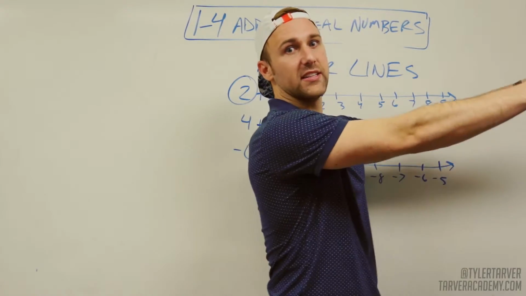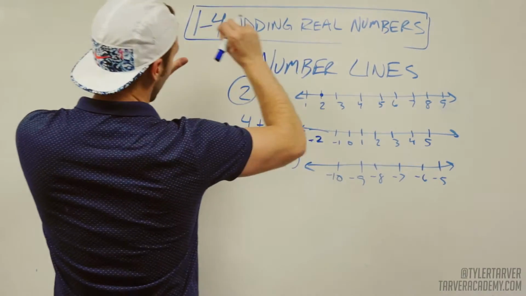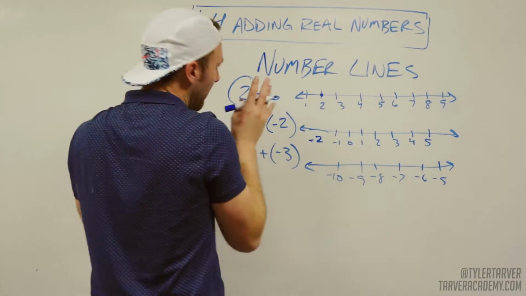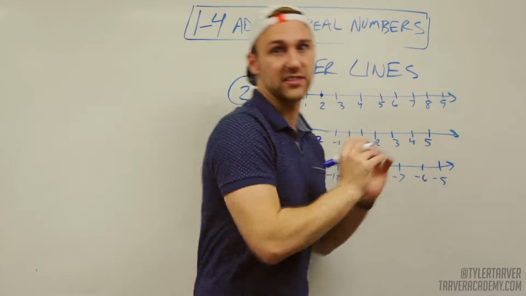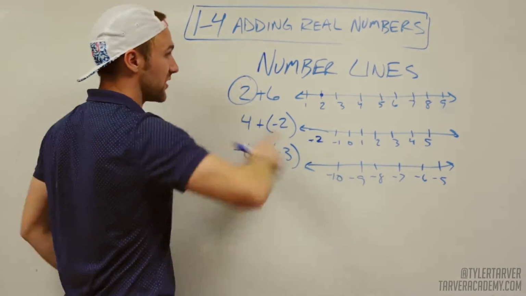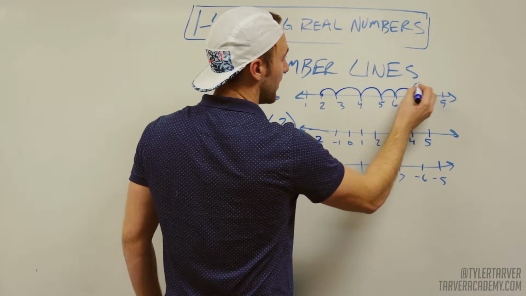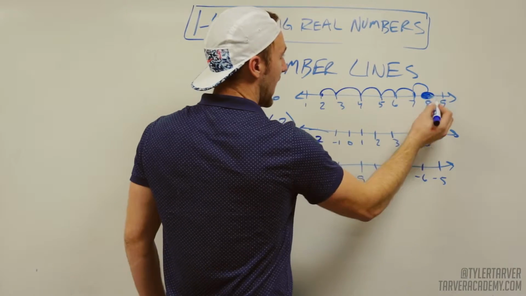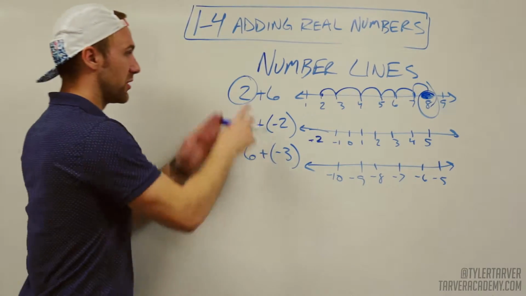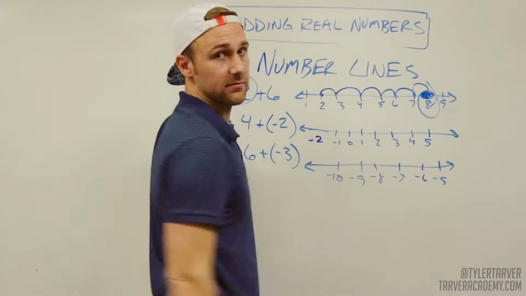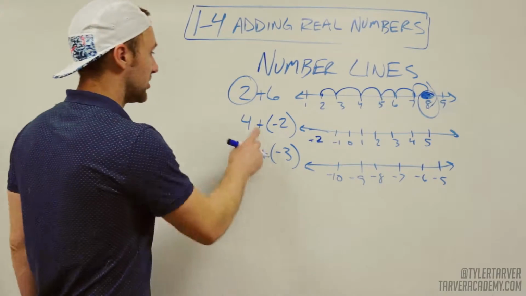Like this way is more. It's like when you're reading a book, you go to the right when you read. So remember, that's the way you want to go. That's the positive area. So we're going to go over 6 spots. 1, 2, 3, 4, 5, 6. 8 is our answer because that's where we landed. So we have 2 plus 6. All right? Easy enough. Let's check this one.